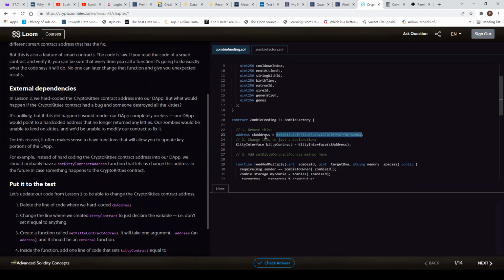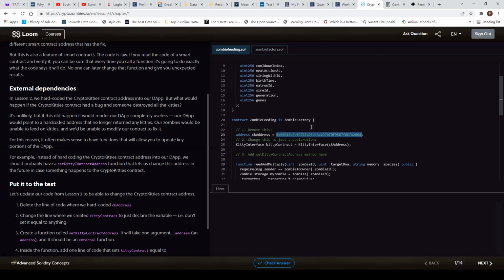This fault is that if, let's say, CryptoZombie decides to change their contract address because they found a bug somewhere in their smart contract, they cannot change it. They didn't put in an update function that can help them interact with that contract and change it. What is going to happen is that they're going to make another contract, and they're going to have a new contract address.